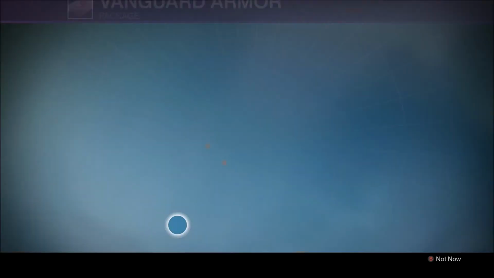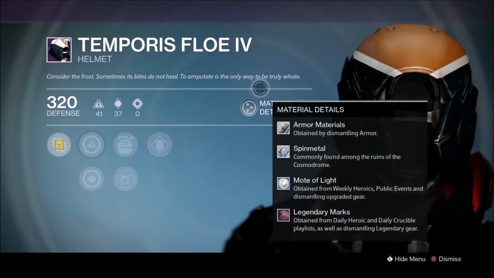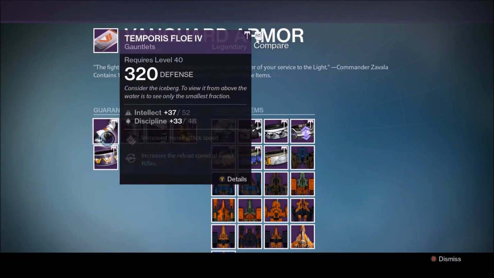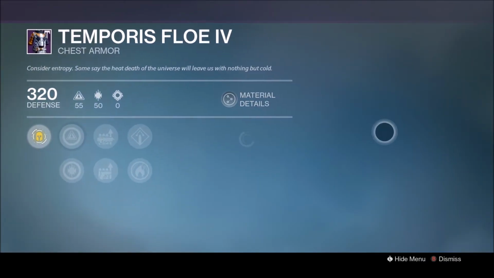So once again, Vanguard armor, you get the new stuff. I actually hate this helmet. It looks very much like the year one, very lazy once again. We've seen this kind of helmet. Very unoriginal. The rest of the stuff looks kind of cool, looks all right. The chest piece looks okay.